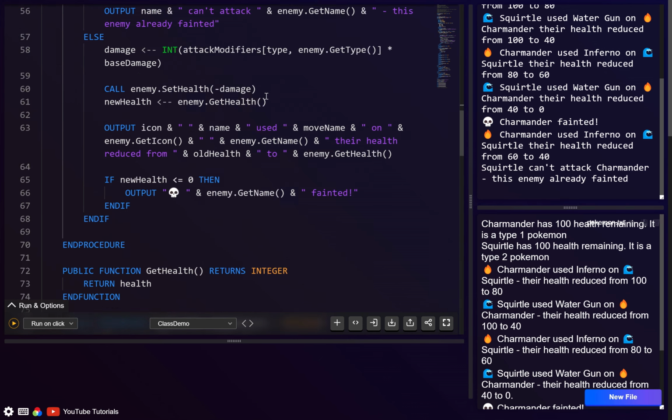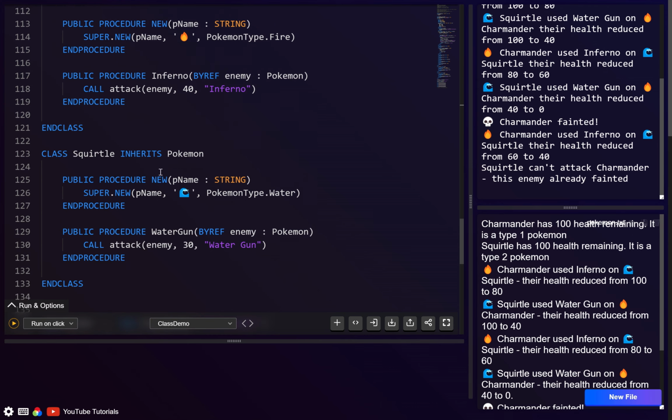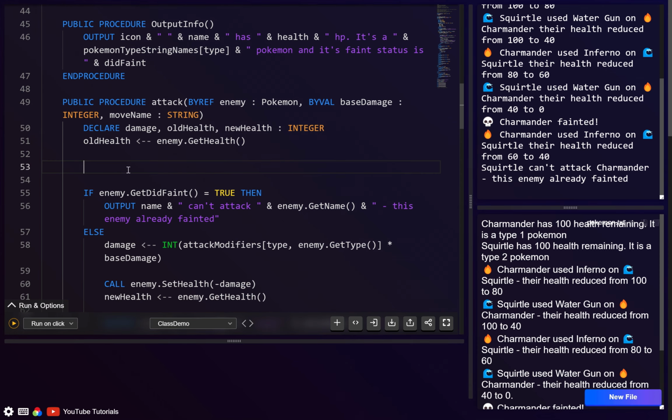Yeah, obviously, this is the thing, right? We could do it inside here, but the problem is if we have an if statement inside here, then we also need an if statement inside this water gun, and inside the thousands of other moves that exist in the game. So that's why it's good, we can put it in the superclass, then we only need to check in one place. So let's say if, right, this is our health, so that's just if health, or I guess we can say did faint.